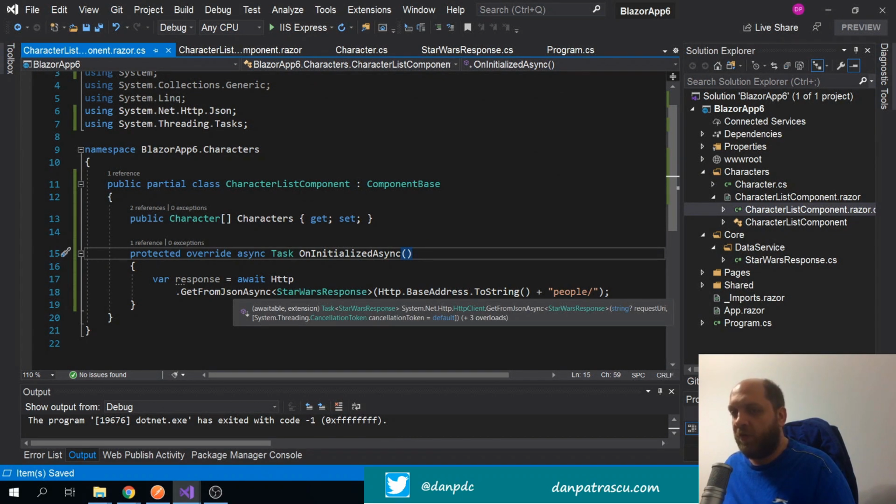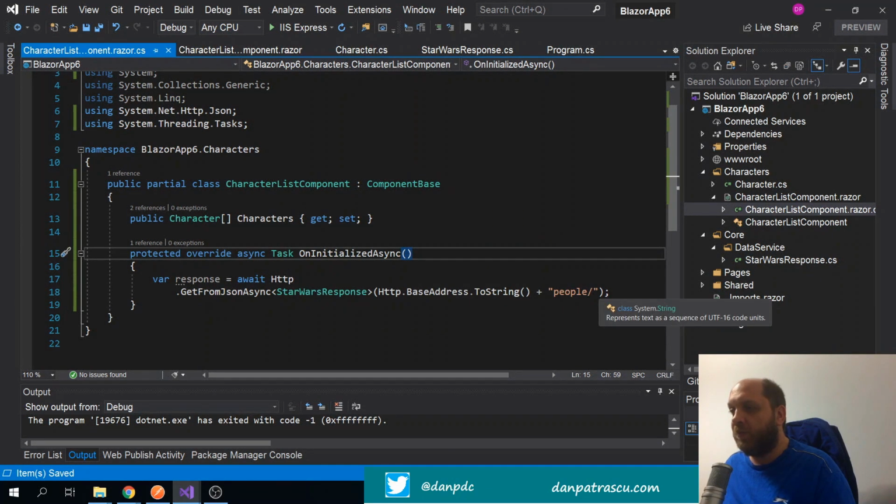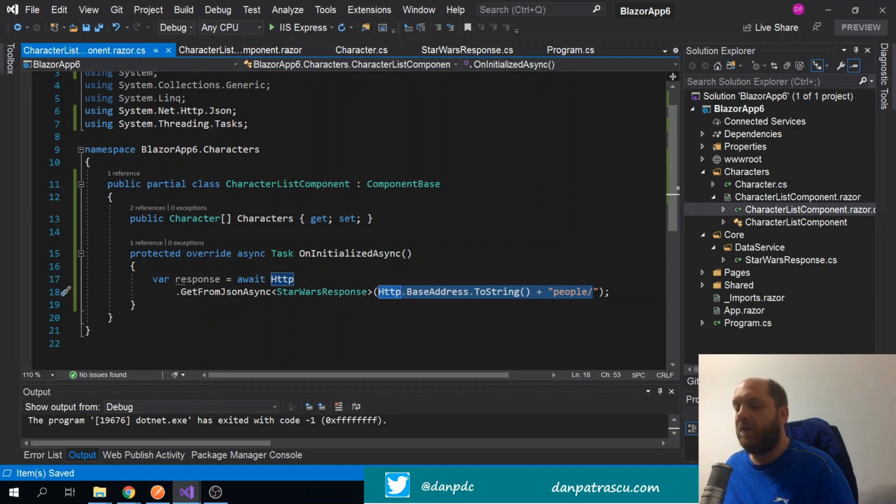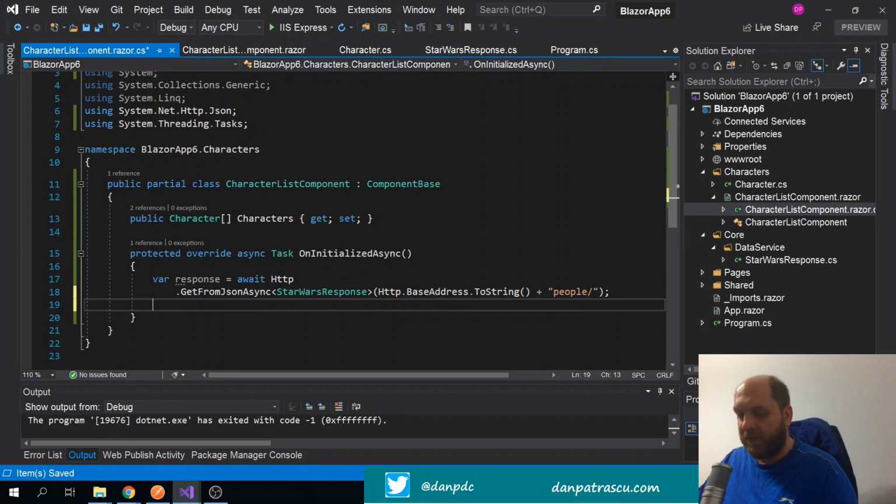So what we'll do right now is we'll use that HTTP client, make a GET request to this endpoint, which is according to the documentation of the Star Wars API. We'll get that response, and then we'll also deserialize that response and assign it to this StarWarsResponse. And in this response variable, we'll get the object that we actually need. So what we can do here is nothing more, nothing less than say characters equals response.Results. And actually, I think that should do it for now.